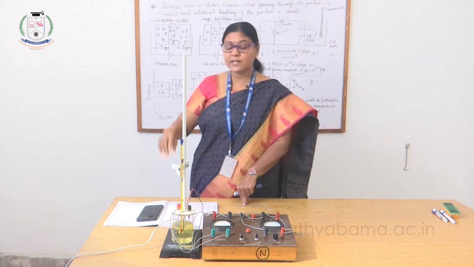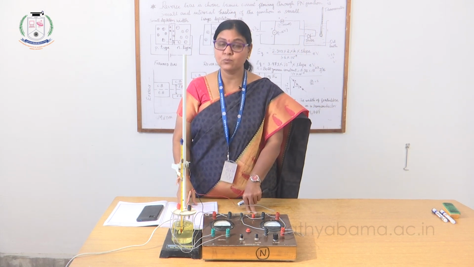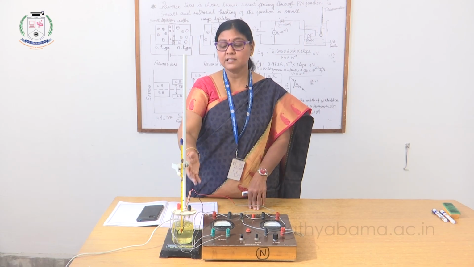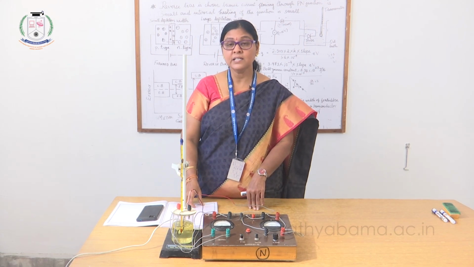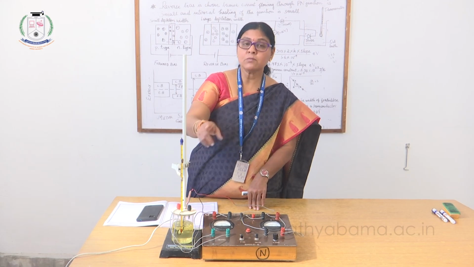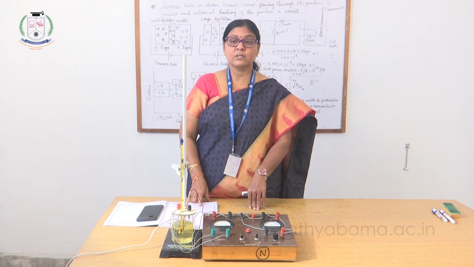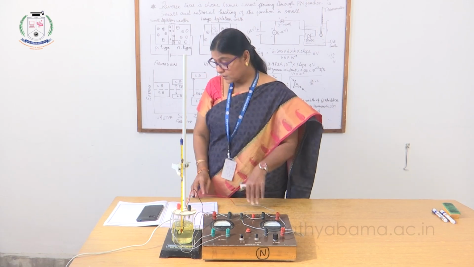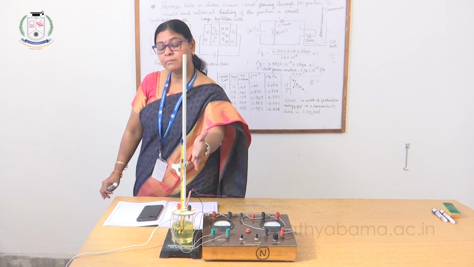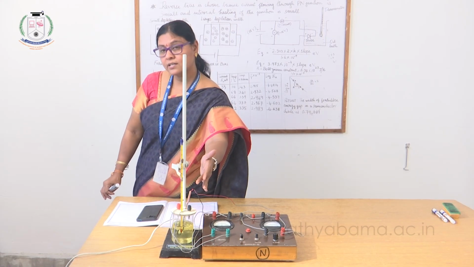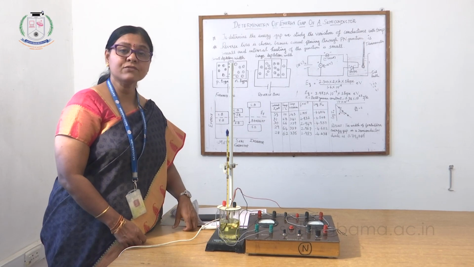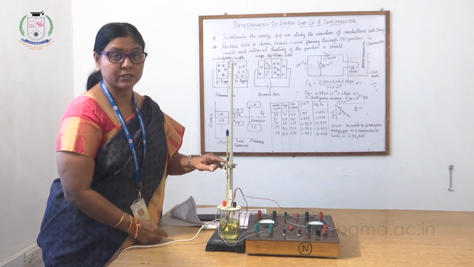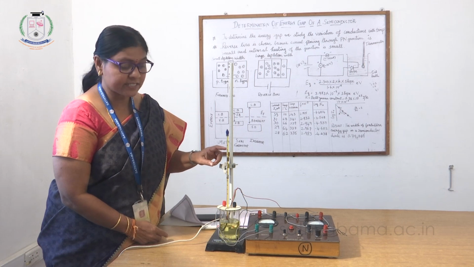We study the variation of conductance with temperature. So we have to wait till the liquid reaches a particular temperature and the thermometer ranges to around 70 degrees or a little bit above. So let me verify what is the temperature shown in my thermometer. Now after waiting for some time, we have noticed that the temperature has risen up to 80 degrees.